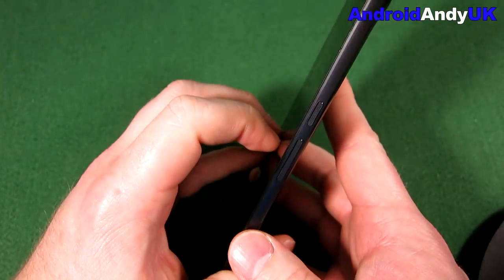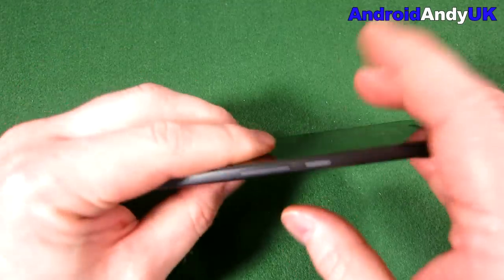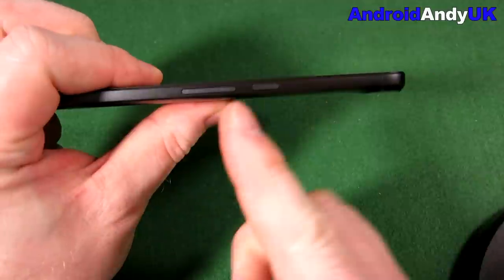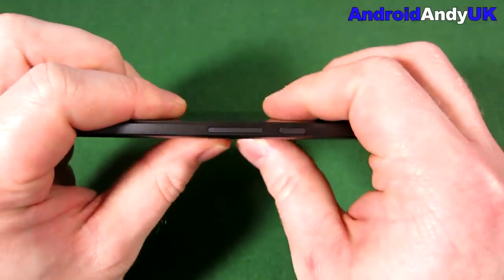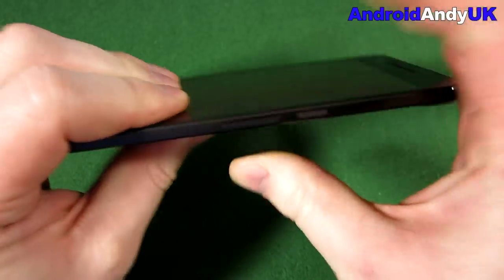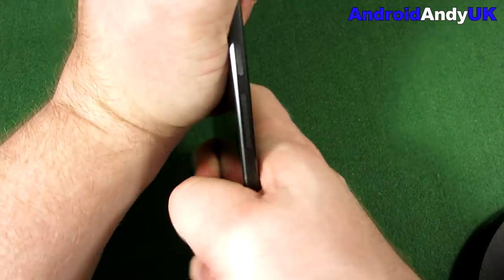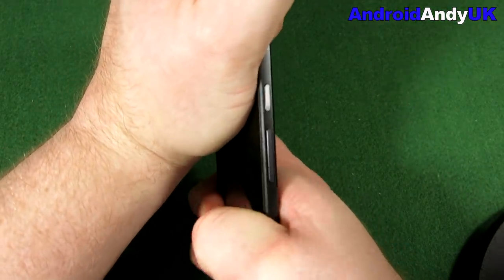Now, obviously, I don't want to do that to mine, so my advice would be, well, just don't do that. I mean, he does put a fair bit of force, and he's applying it directly where he knows there's a weakness. So I'm going to move slightly away from that, and I'm going to bend. Now, you don't know how much force I'm putting on that, but there's no indication that this is a weak device.